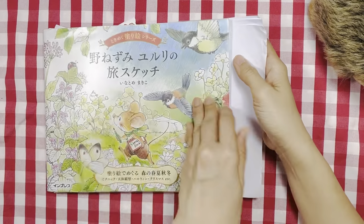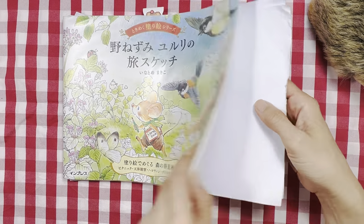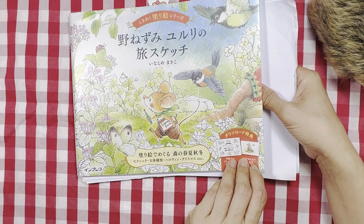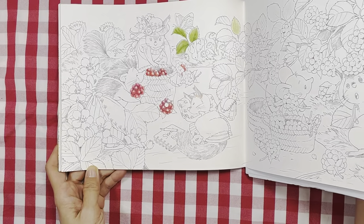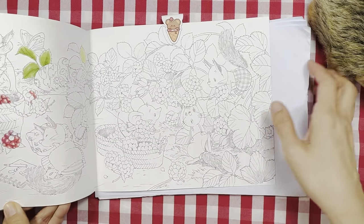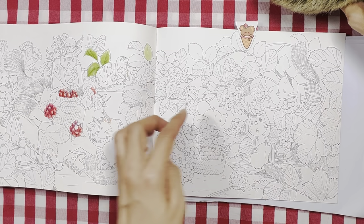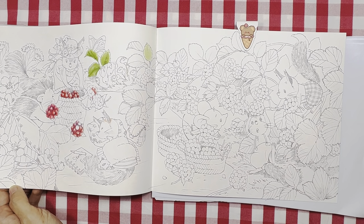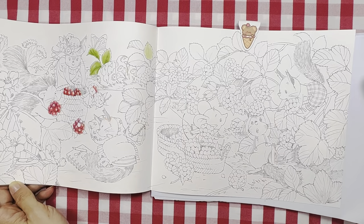This one is in my to-concentrate list for 2023: Mouse's Journey by Makiko Nakatomi. I started this page a few months back and didn't get back to it, so I plan to finish it. This is a double spread page, so I might as well finish it up — I'll probably color the berries first to get the same colors back and work my way through. I might not finish this in February; I have a break in March as well, so this could be a February–March project.